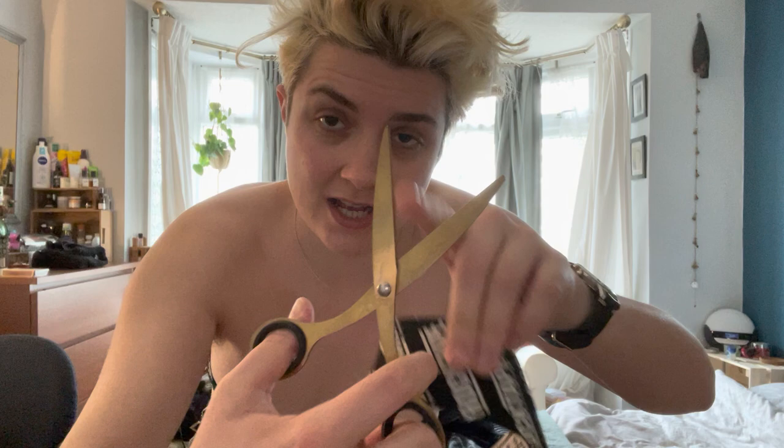If your boobs are roughly the same size you're probably fine. Try to cut with the lower part of the scissors because they're typically sharper — the top end is typically blunter. You want a nice straight line, try to be as neat as you can because it will pay off. Extra pro tip: literally cut the corners, rounding them off — this means the corners are less likely to catch and peel off.